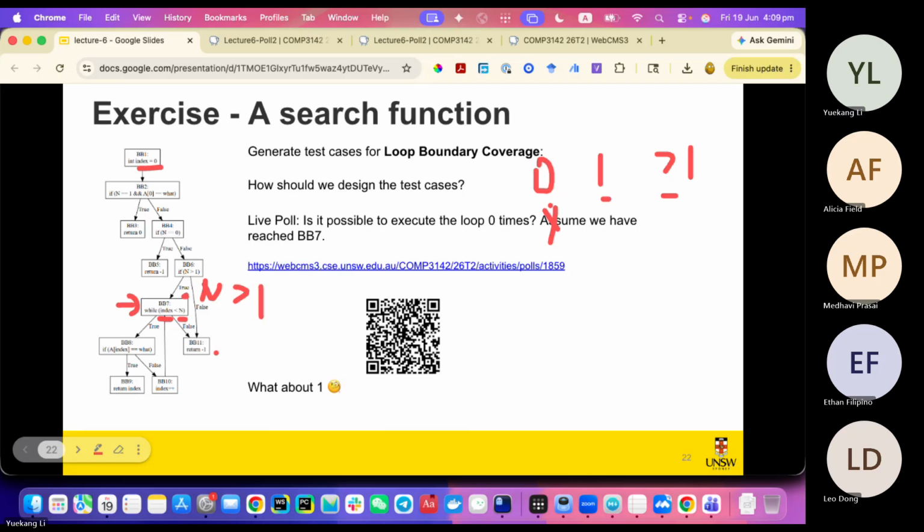So, okay, 0 doesn't work. What about 1? Can we loop exactly once?